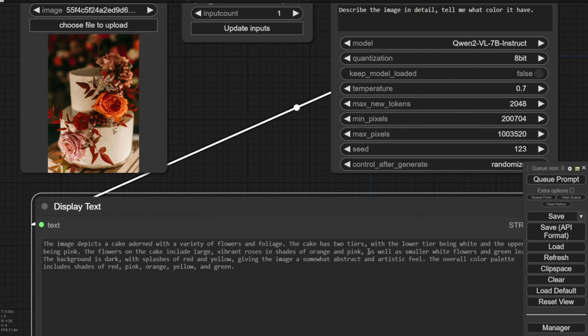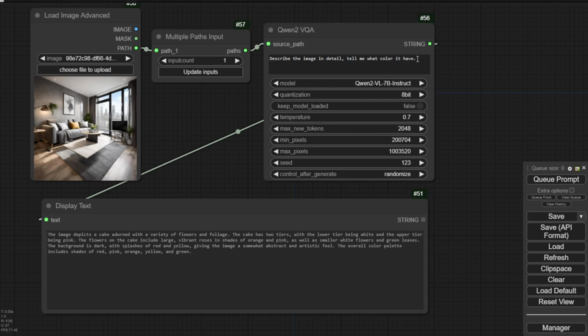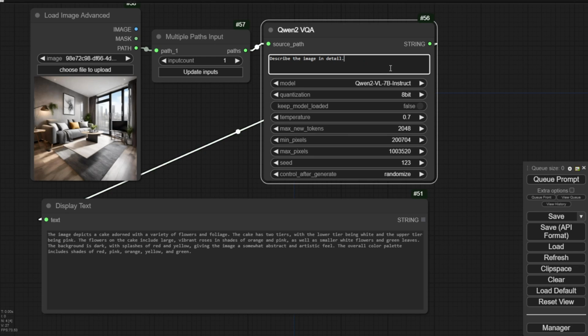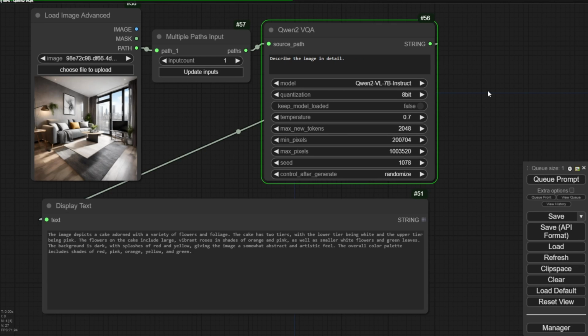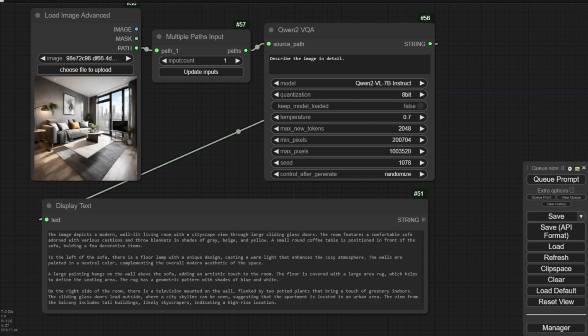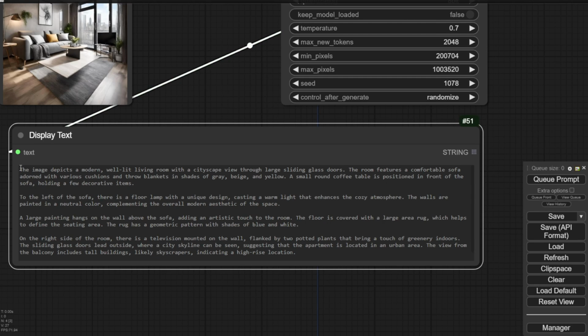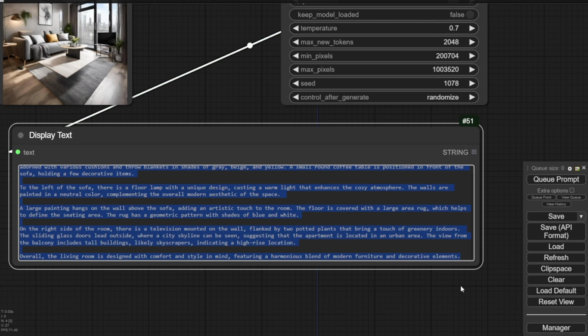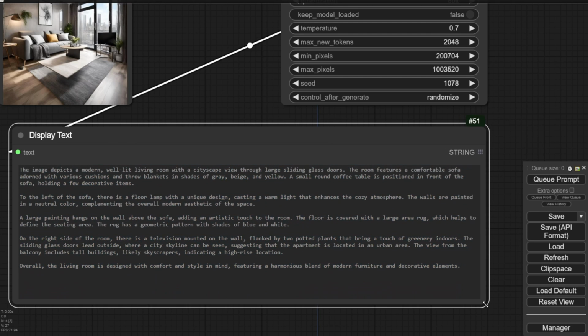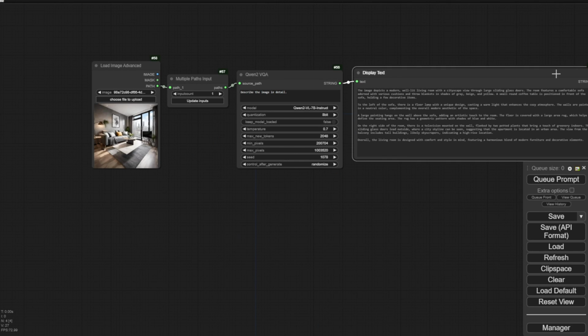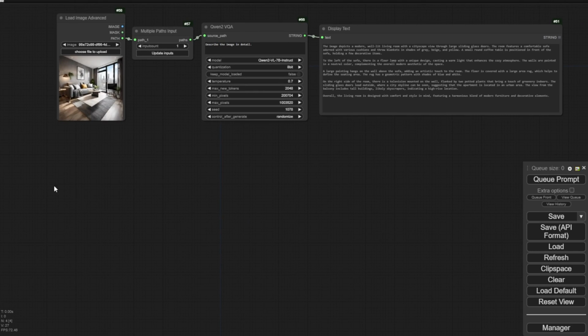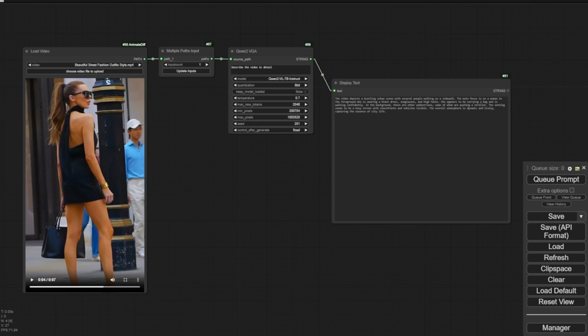This is a cake, and there are some flowers and different colors on top of it. It shows very well. Let's try another example scene here. I got a living room image and I just gave it more freedom to describe the image in detail and let it go through everything. So it shows more detail in the response this time, more detailed than the other two. It shows every single corner and all kinds of furniture. It described every detail in the image. So I think we can use the response text like this and play around with Flux text to image.